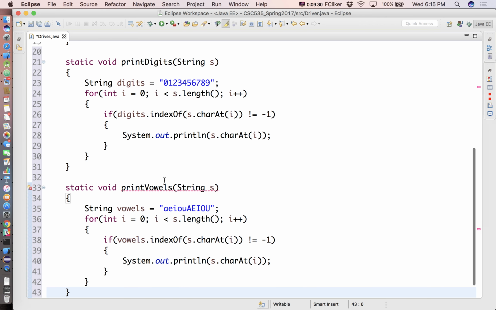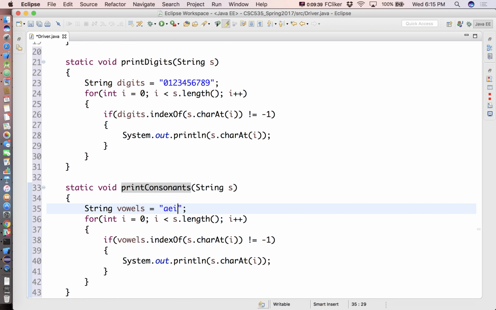Print consonants. The hardest part is just making sure you give yourself the alphabet of consonants, right? So what I'm going to do is give myself the entire alphabet, and then I'll go through and remove the vowels. That's a vowel.